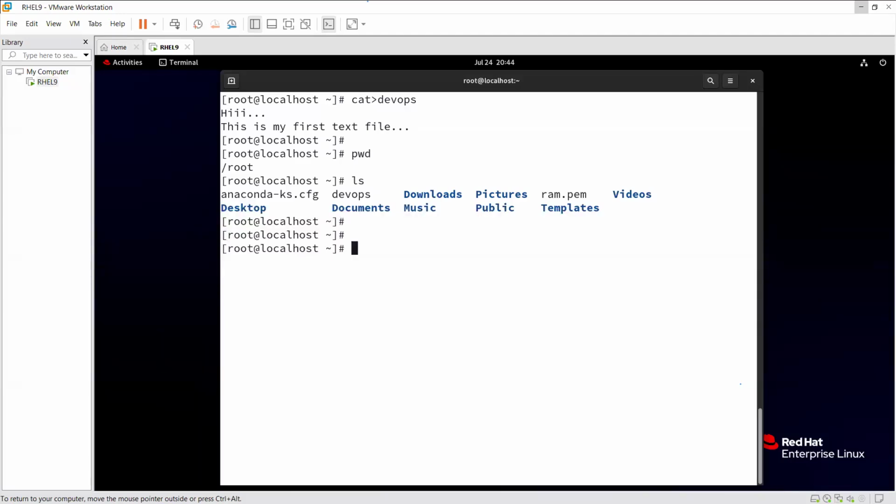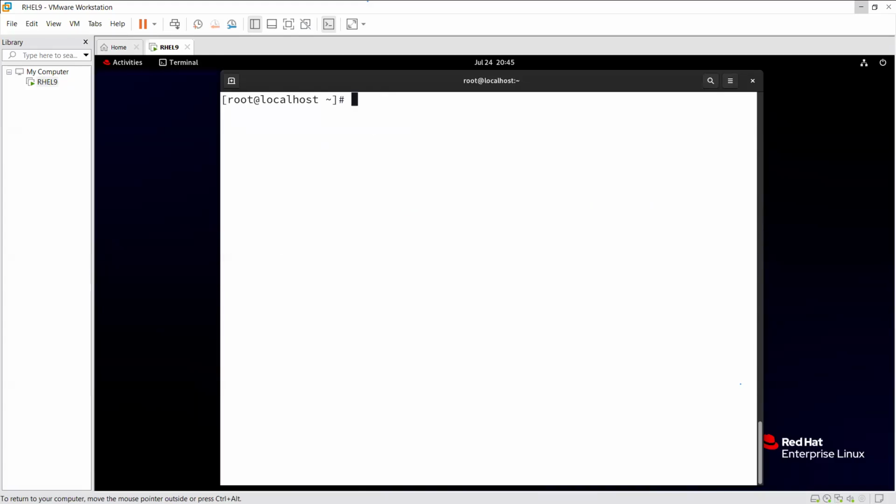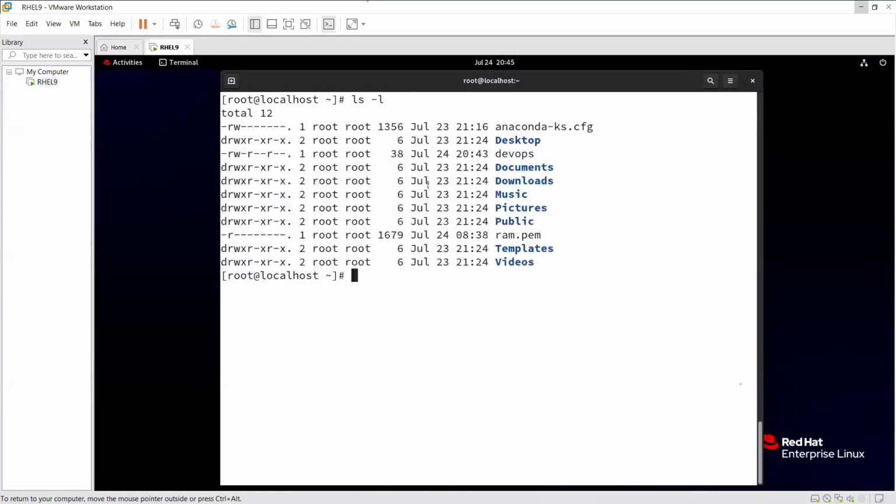Anyone? Long listing, sir. ls -l. Right, so we have two options. If you run ls space -l, see this. If you don't have any colors, the file names here start with a hyphen.